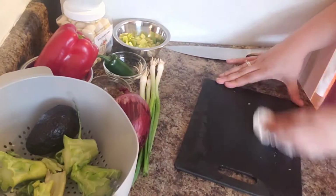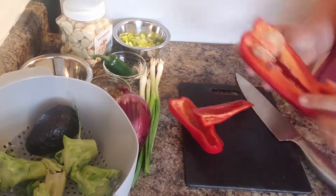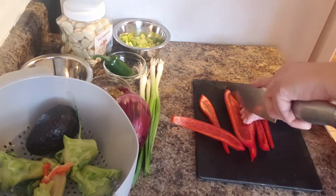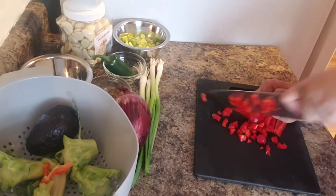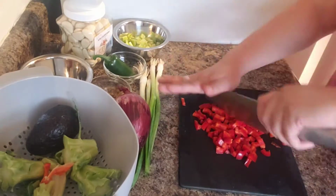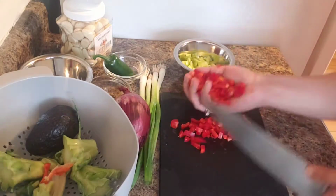I also have a red pepper here. Traditionally, in New Orleans, they use green pepper, onions, and celery. So there is no garlic in their food, and if there is, it's not one of their main traditions, but you know me, I can't do anything without my garlic.